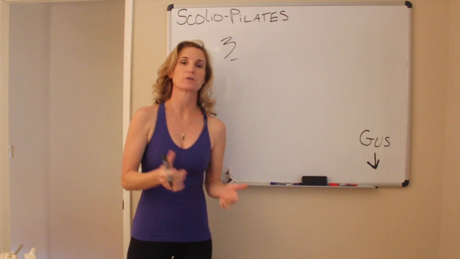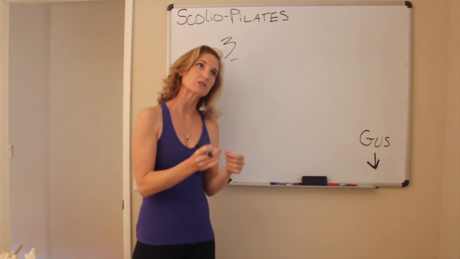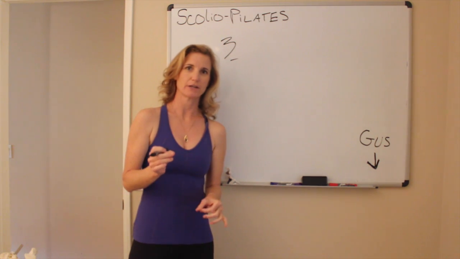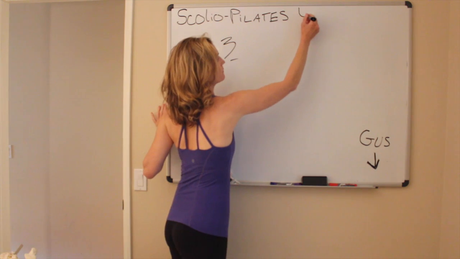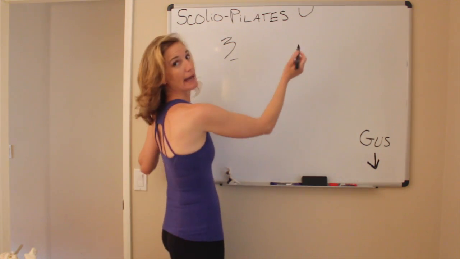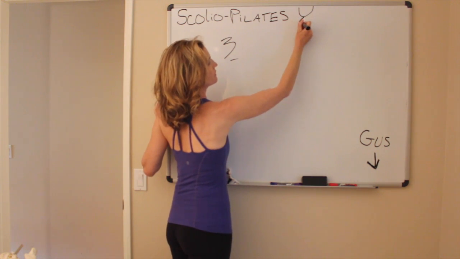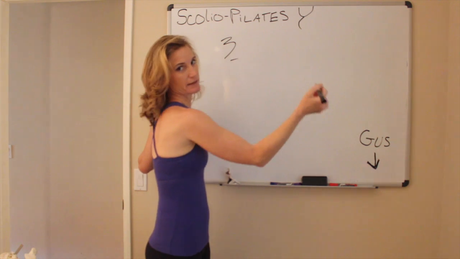And in medical terms, it would be called an S curve. But for us, we're going to relate it to just how many curves there are in your spine. So it looks like this. Your head is here. And by the way, this is looking at you from the back. And this would be the curve in your neck, which is the hardest to determine without an x-ray.